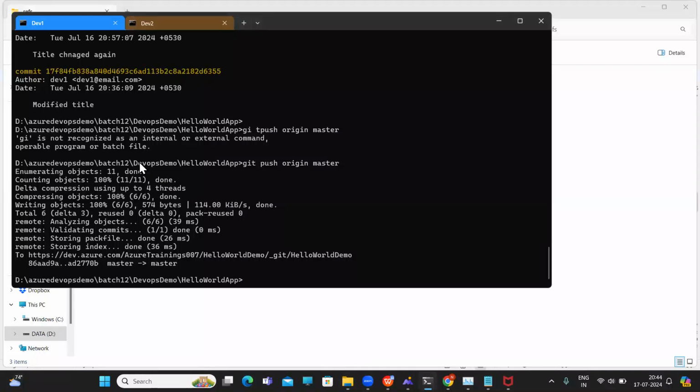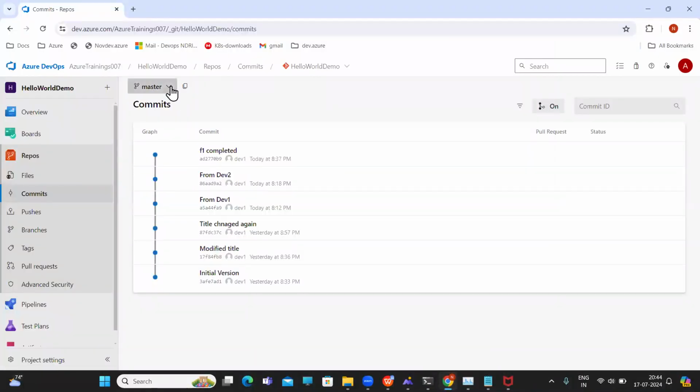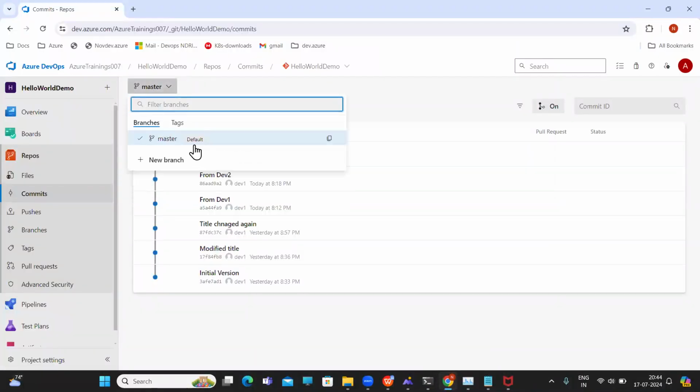If you see this push that we did, this was on master. Did we do any push from the feature branch? No. That is the reason you are not finding any feature branches here. Next scenario, I'll cover that.